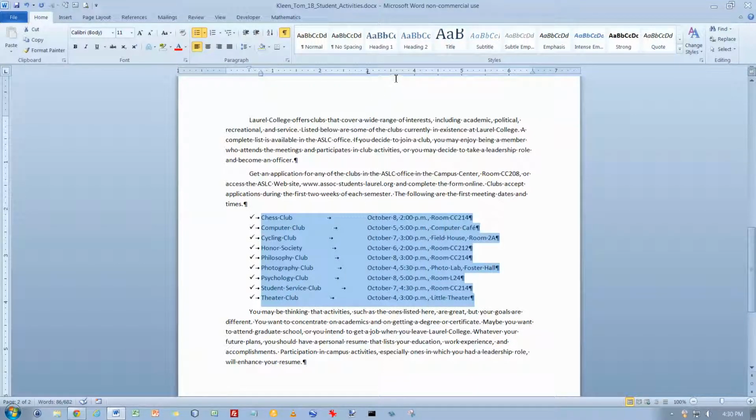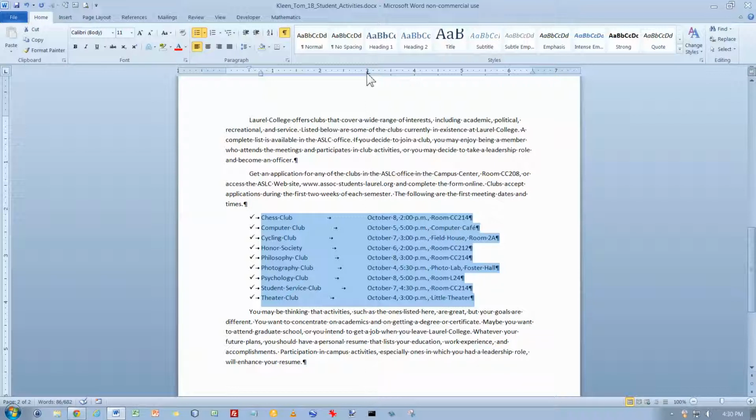And notice default tab stops were these little hash marks down here, and they used to be over here at 1 and 1.5 and 2 and 2.5. But as soon as you set a tab, it's obvious you don't want anything before that, so it clears those out. It leaves the default tab stops over here. So this sets a left tab at the 3-inch mark, and if I click on it and look at the dotted line that it draws, I can see everything below left aligns at the 3-inch mark.